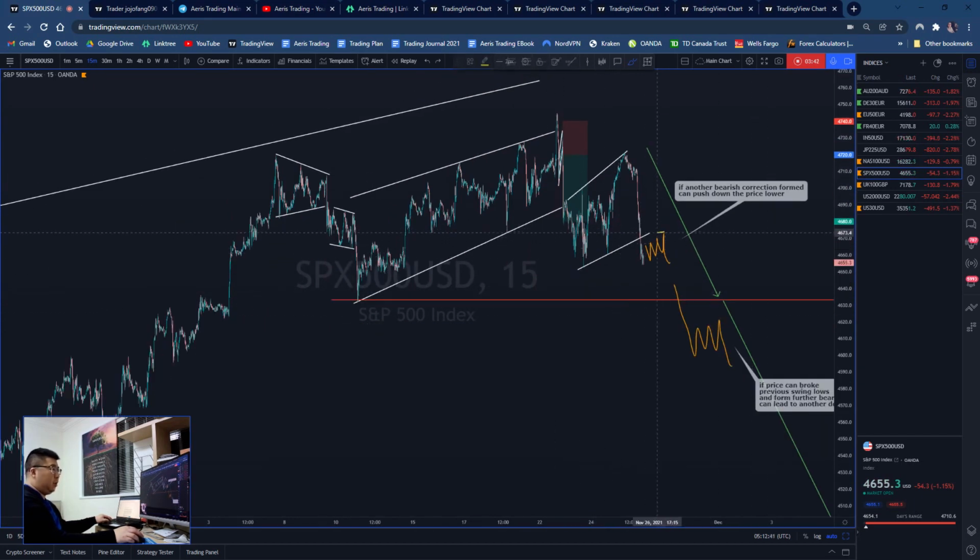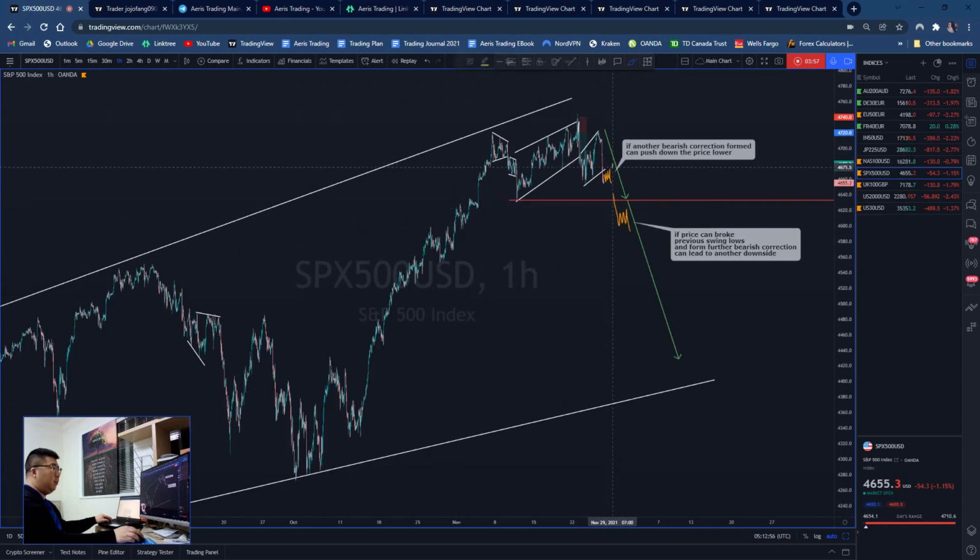So similarly, watch for bearish correction, right? Because that is how the price moves. Something like this would be very nice: impulse, correction, impulse. So if we can get a consolidation here during the London session that's coming up, and on Friday during the session, if we do get further momentum or further downside, I do expect price to continue pushing down.